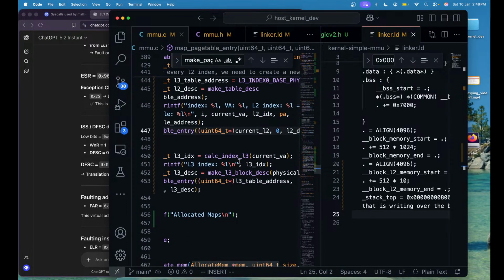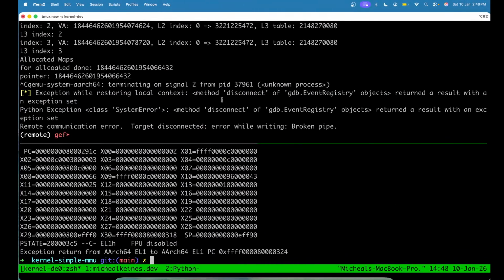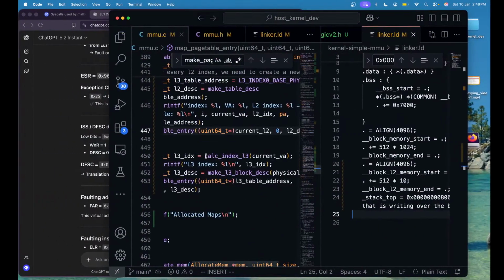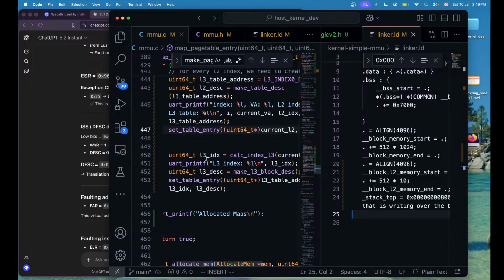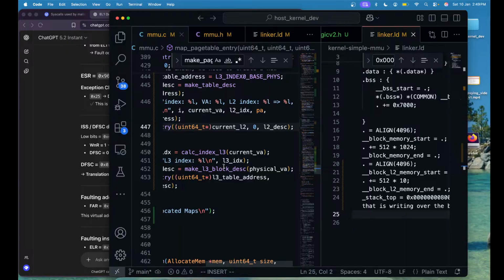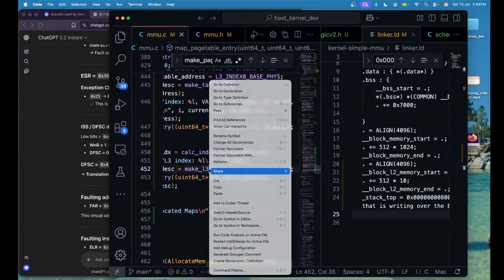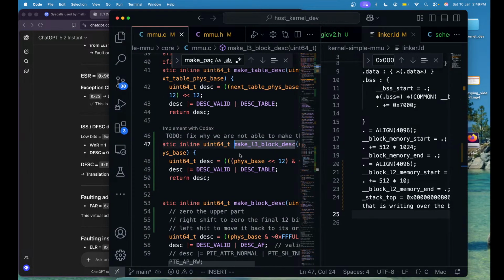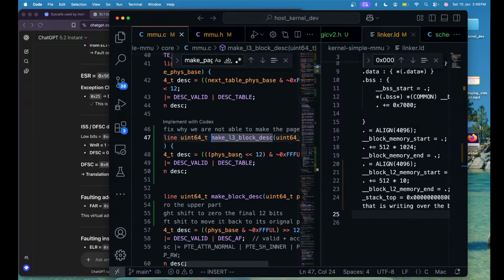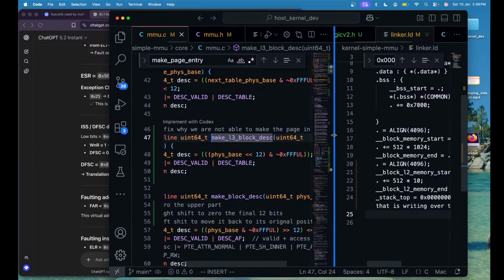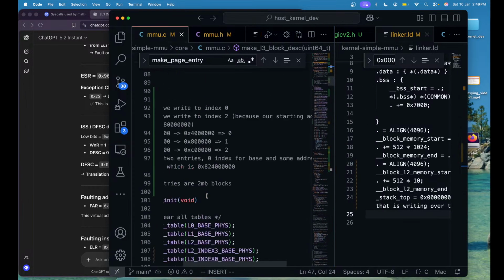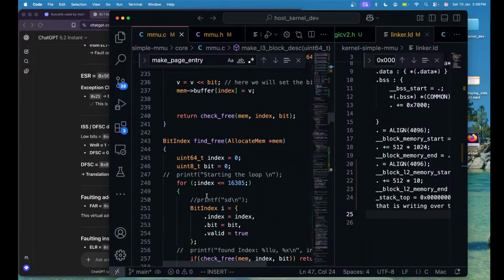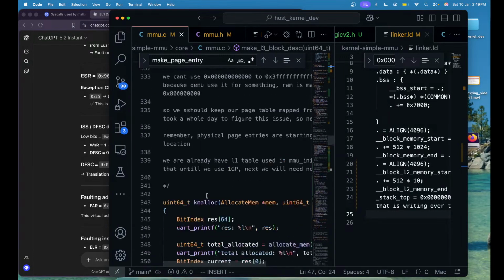Because we tried to set L3 index to all 512 entries and still we got an error, even if we set all the 512 entry blocks. So probably that means this block entry is the issue. So we are back to square one, because what are the things we confirmed? Let's just write it down.